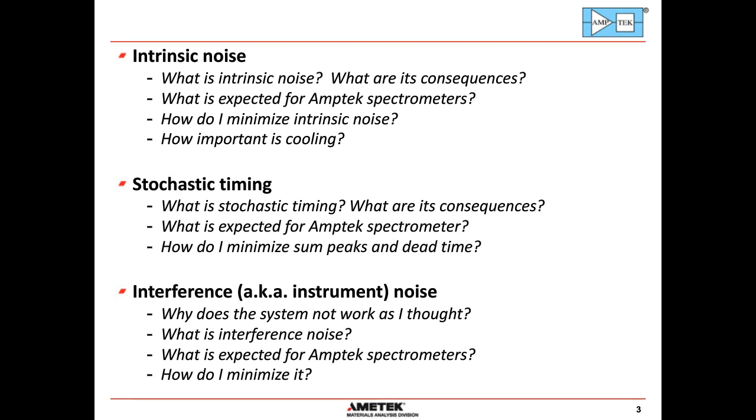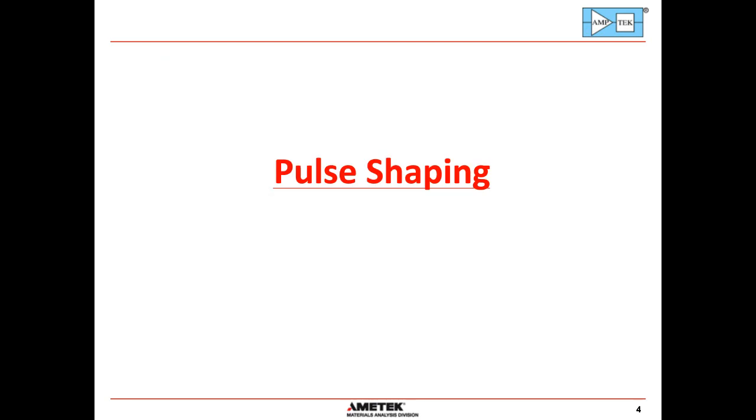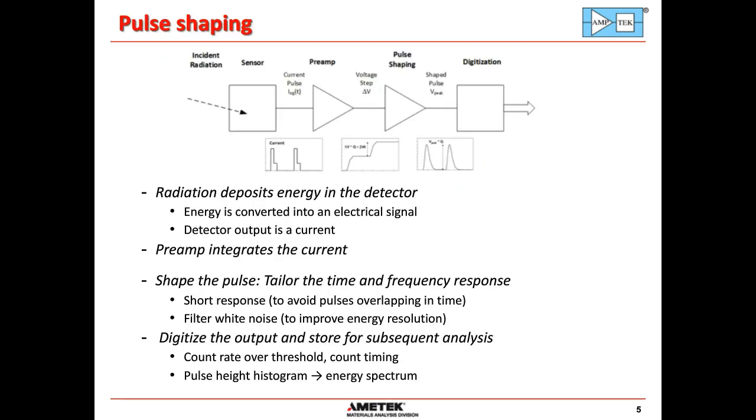So by talking about pulse shaping, several people asked the question, what is pulse shaping? What is the peaking time? Things related to pulse shaping. So just to step back a little bit, in any radiation detection system, there's a few main components. You have the detector. The radiation deposits energy in the detector, and that gets converted to an electrical signal. And what comes out of the detector, the output from the detector, is a current pulse. The preamp integrates the current. There's a little picture that sort of shows a cartoon of what the signal looks like.